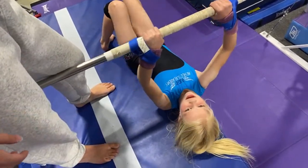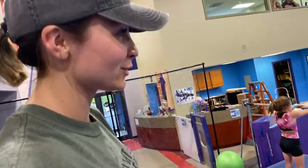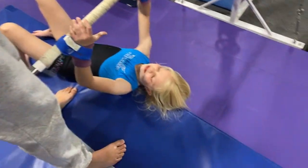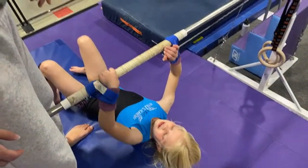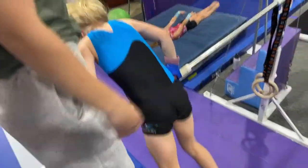I'm good, I'm good. You're good? I'm gonna twist the bar. Oh yeah, that helps. If you ever need chalk, just twist the bar instead. Because then you go to the less sweaty part of the bar, and then you're good to go. Yeah!